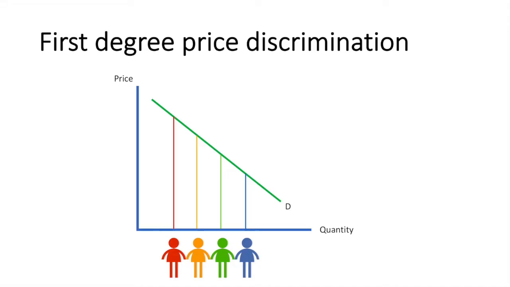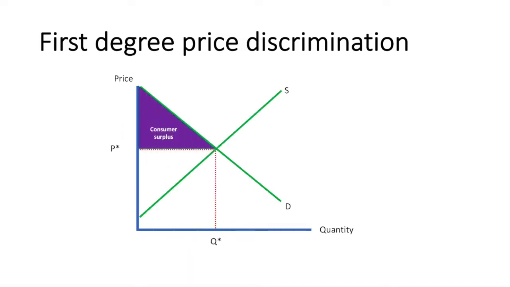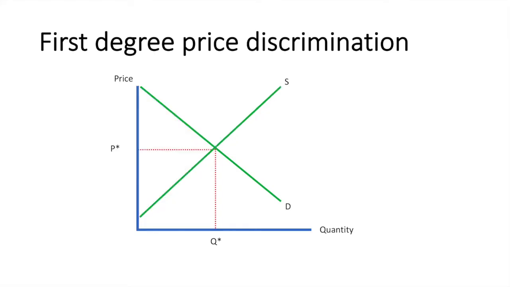First degree price discrimination is when a seller charges each consumer the maximum price they are willing to pay. This would essentially transfer all consumer surplus to the producer. While this diagram is how a competitive market would typically look in equilibrium, we have to change it for first degree price discrimination. This is how producer surplus looks after first degree price discrimination, after the consumer surplus has been transferred due to price discrimination.